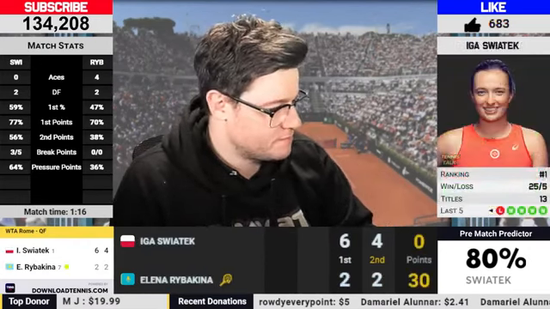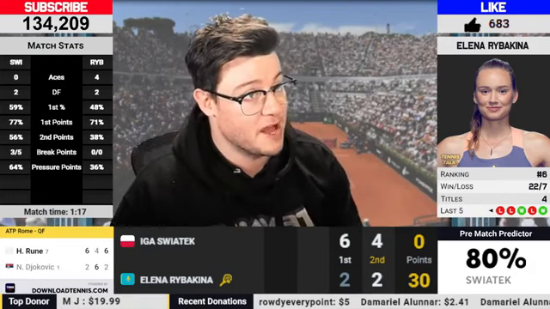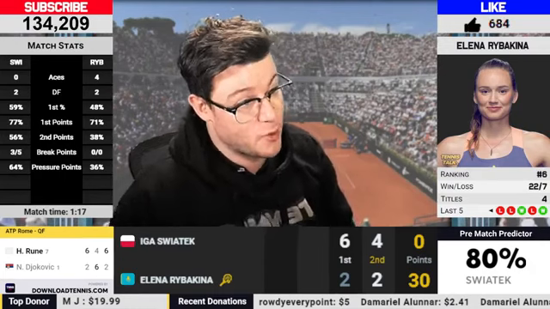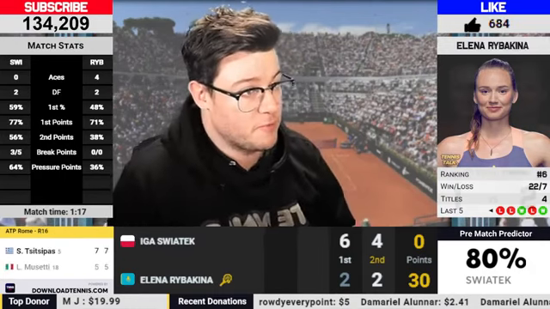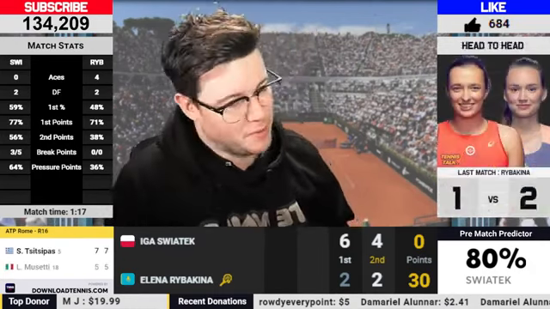As Rybakina serves again. Quick game here would be really good for Rybakina. Just get back. Have another crack at that Swiatek return. Serve out wide. Good serve. Swiatek gets it back. Rybakina forehand cross court. Swiatek there down the line. Rybakina backhand in the open court. Swiatek's there quick to the backhand. Drop shot Rybakina in the net. It sounded good, but it wasn't good. Good idea, terrible execution. 30-15.